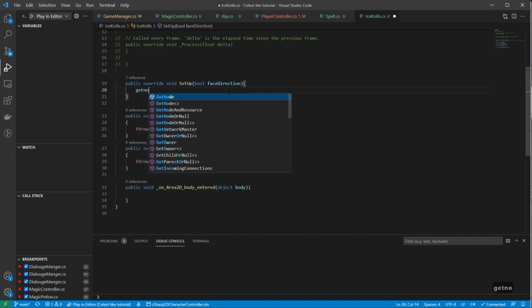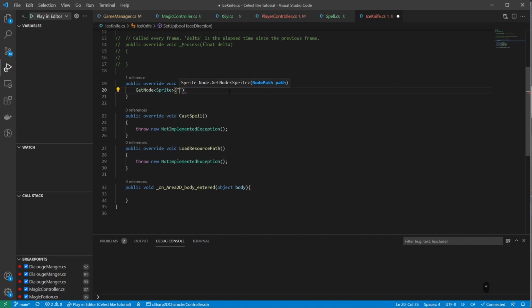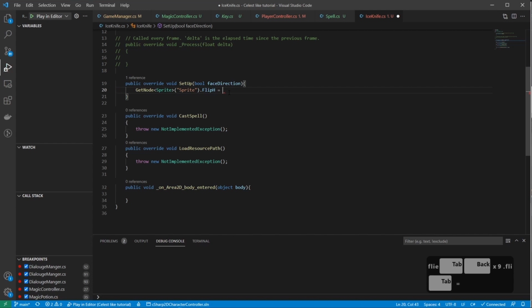We're going to say get node sprite dot flip h is equal to face direction. So now if the face direction comes in, it's going to face that direction.